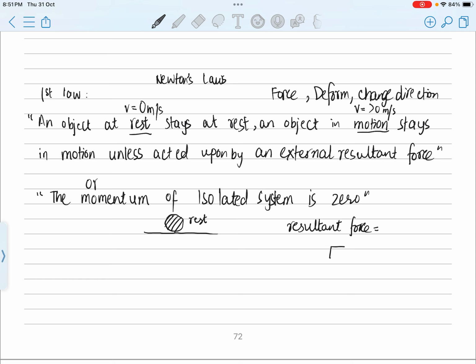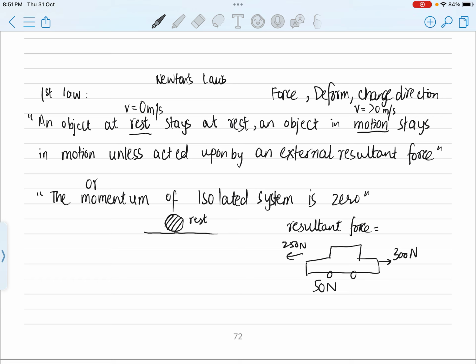For example, you have a car which is moving with a forward force of 300 Newton. The friction force is 250 Newton. So the resultant force is 50 Newton. Due to this resultant force, the object accelerates, and this is defined in Newton's second law. We will look at that further.